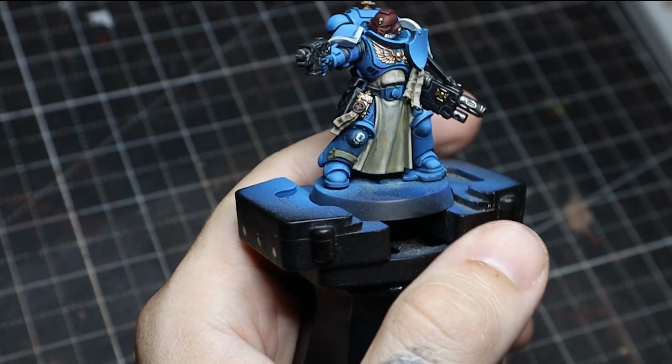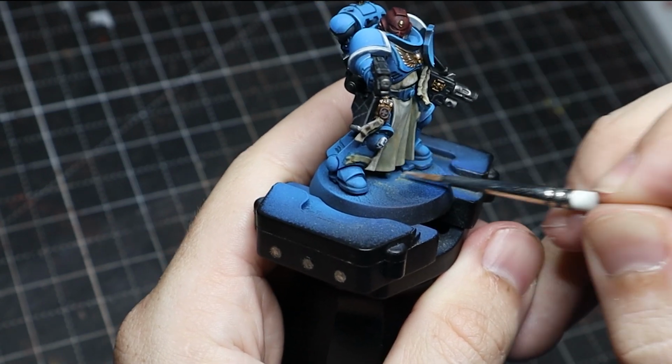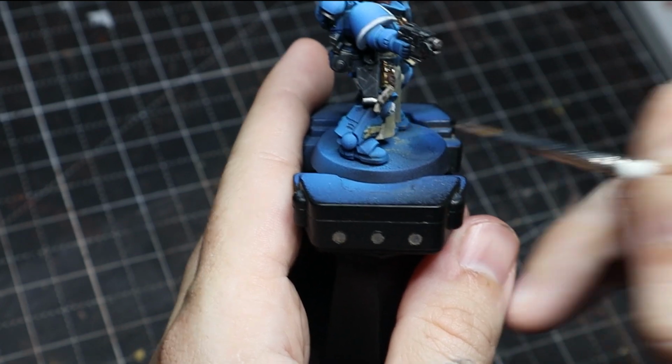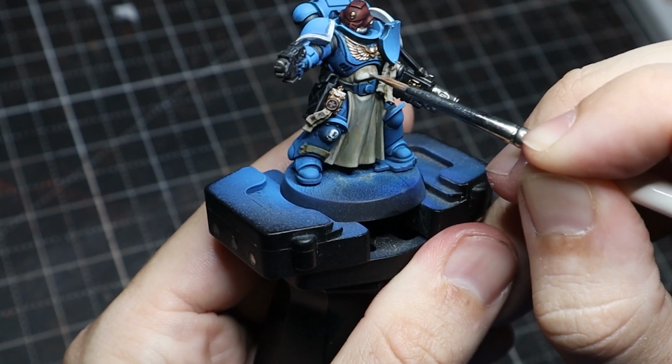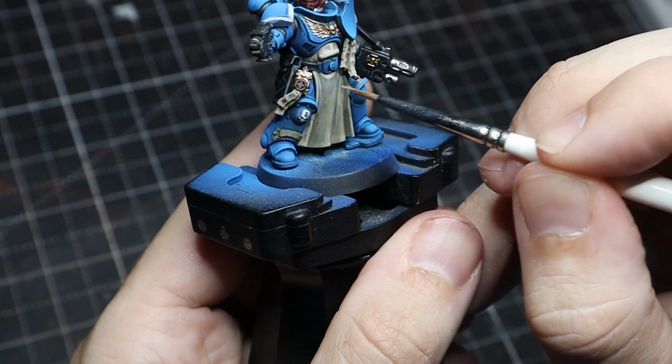Another way to do this would be to stipple it, and that's one of my favorite ways to do cloth, to make it look a little bit more natural and a little bit more worn. But for these guys, I don't want to take the time stippling them, so we're going to thin this down and really come over it in multiple coats, slowly building it up.